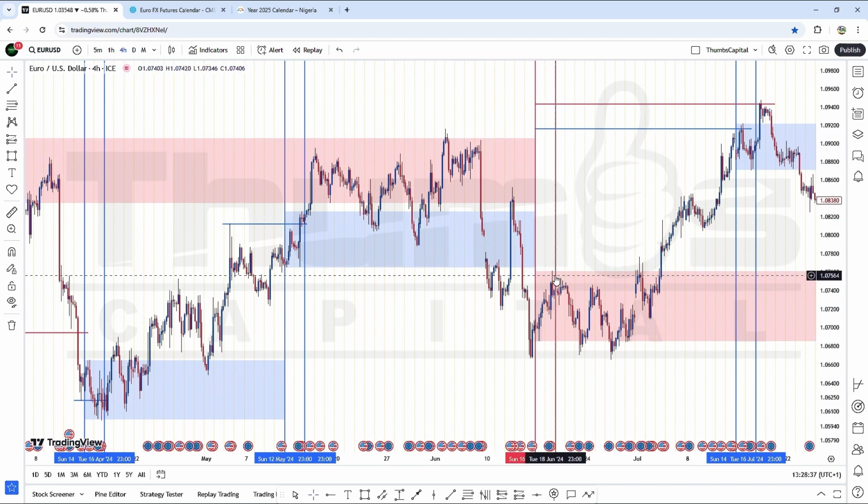Immediately the contract opening was done, we got a false move to the downside that went below the control block, and like I said before, the best place to enter a buy is below the control block. From there price started shooting up and went straight for the target. The monthly target was reached here, and at that point we are already in another monthly contract.